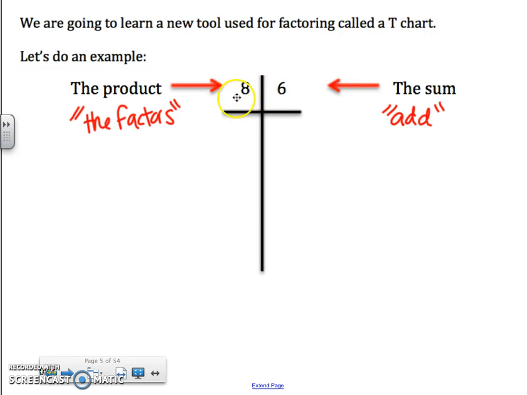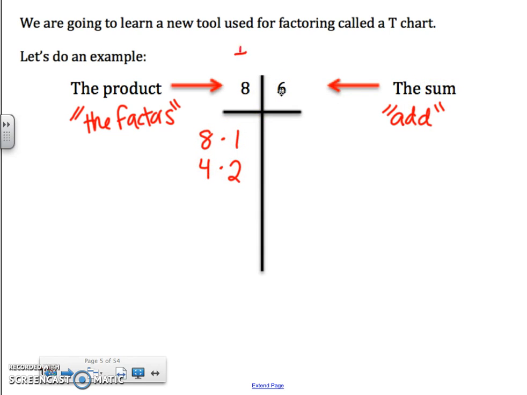Okay, so the first thing you do is list all of the factors of 8. So it's always going to be itself and 1. So 8 times 1 is 8. Also 4 times 2 is 8. And 3 does not go into 8. And that's it. So once you list all the factors of 8, you now need to see which ones will add up to get 6.